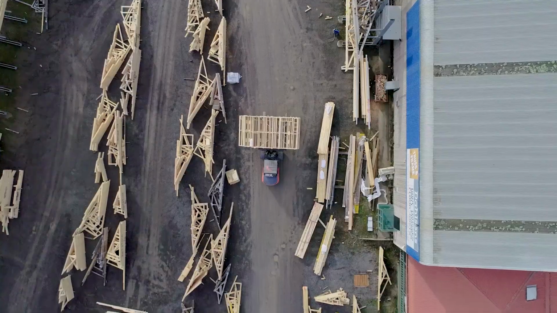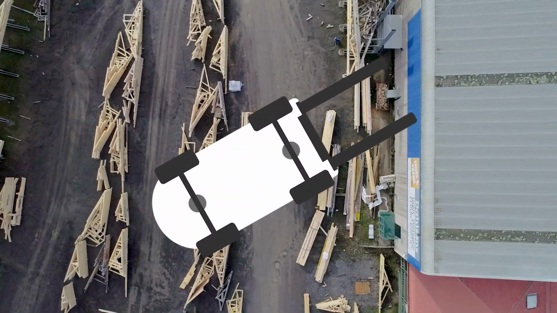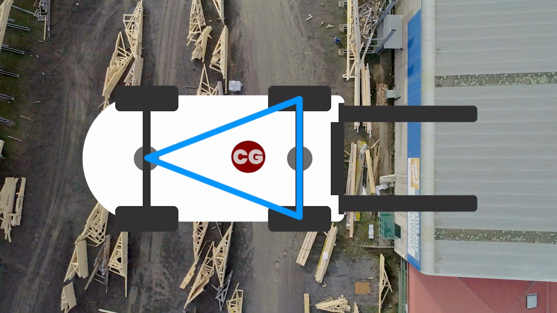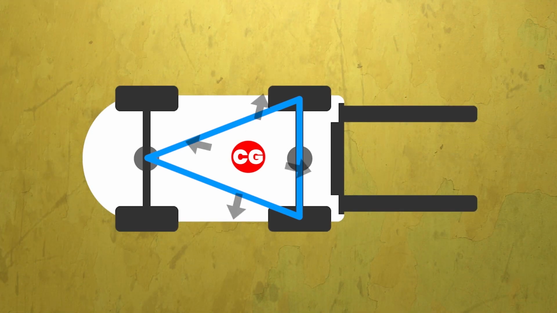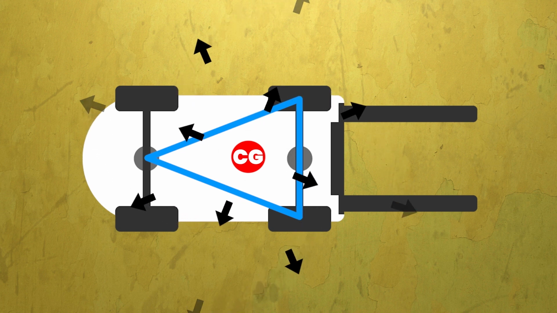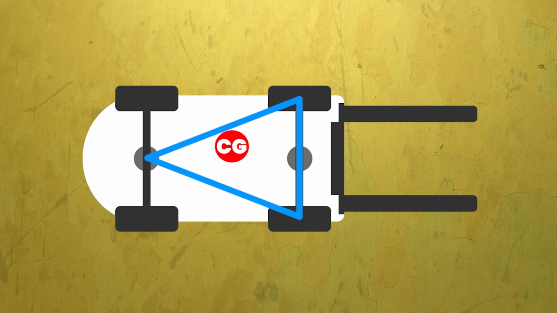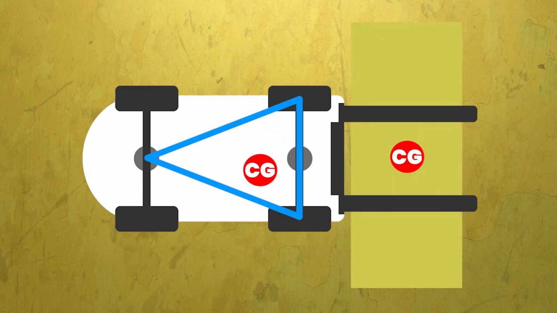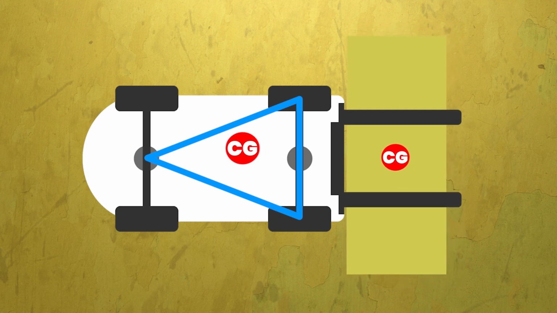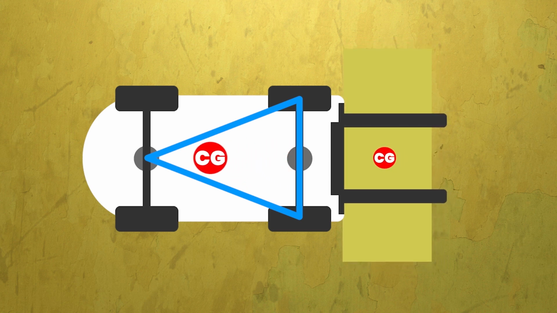The factors that affect the stability of a forklift are based on its centre of gravity and the stability triangle. Everything has a centre of gravity, that is the point where the entire weight of the object is evenly distributed in all directions. In most objects, the centre of gravity, or CG, is at a fixed point. With a forklift, however, the centre of gravity is changing constantly because the loads that they lift and carry also have their own centre of gravity. Whenever a load is lifted or moved, the centre of gravity of the forklift can move quite substantially.